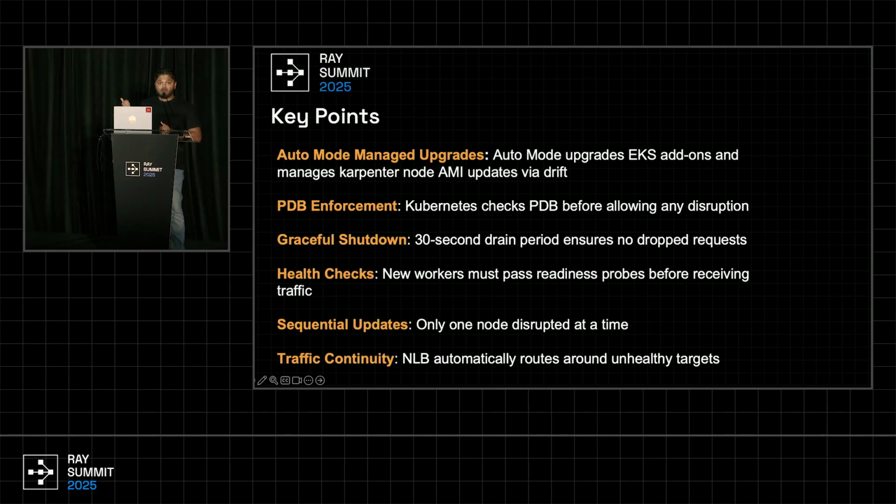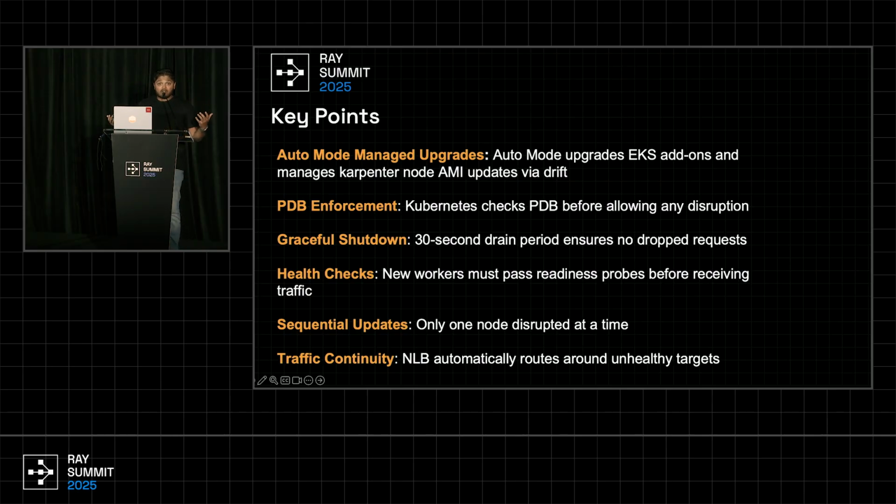So the key point that we want to take away from this architecture is: let Auto Mode manage your Kubernetes cluster. EKS Auto Mode will manage these EKS add-ons for you. You make sure that when these upgrade cycles happen, and they happen twice a year at least, that you're ready for it, that you're not spending time as an MLE or as an ML platform team to not only manage your Ray clusters, but also your Kubernetes clusters. Coming back to that shared responsibility model, EKS is taking care of the Kubernetes part of the equation, and you as a customer are bringing your Ray workloads and running those Ray workloads on EKS.